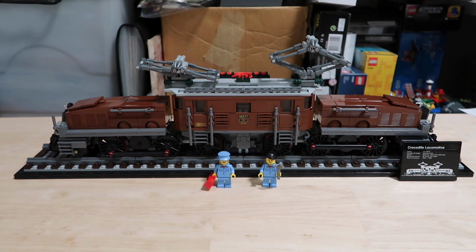Great fun build, lots and lots and lots of detail, some great techniques, the studs on the side, the way they've made it 7 wide. It's good to see LEGO adding in a few techniques that's been used in the community a lot as well. The 7 stud wide is quite a common build in the LEGO train community because it gives you that extra detail.